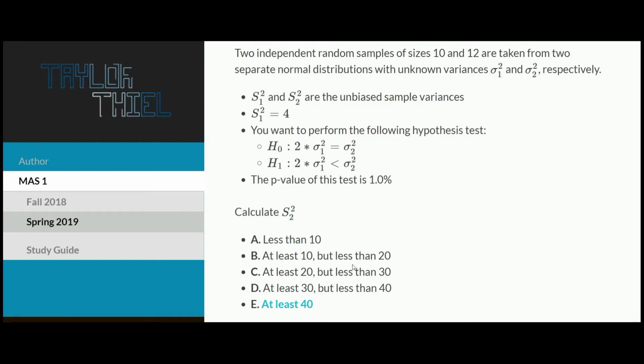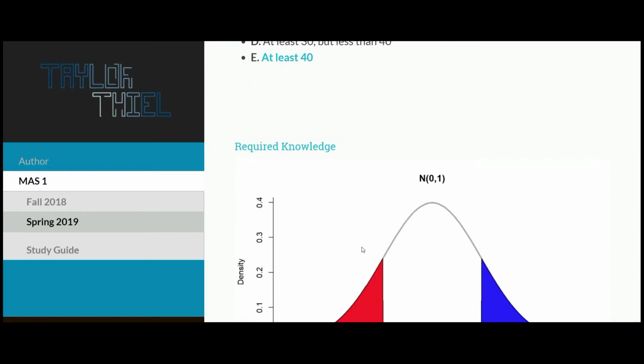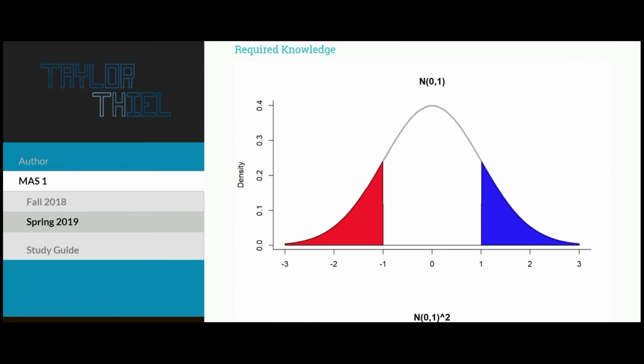Now, as you might have already noticed, this is going to be a very long video, and that's because I really wanted to walk through why when you divide two sample variances you get an F-distribution and can therefore do an F-test. So eventually when we get to the end, the calculations themselves are actually going to be really quick, and you could probably do this problem in 30 seconds if you knew exactly how to approach it. But starting off, let's just walk through what the F-distribution is.